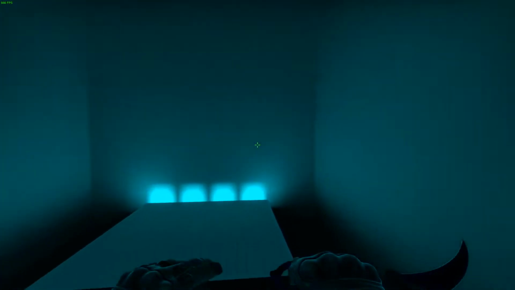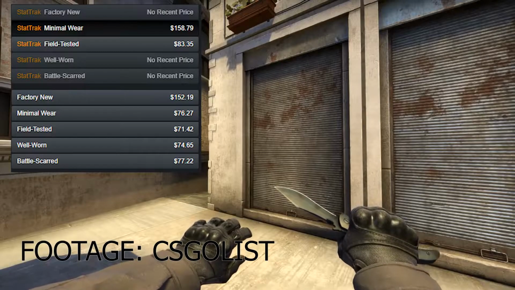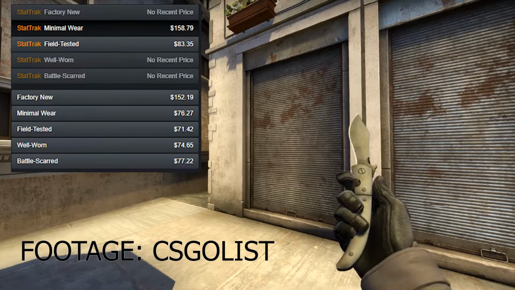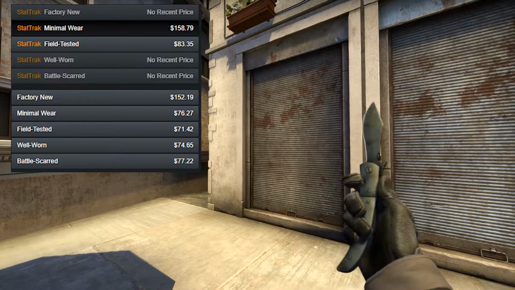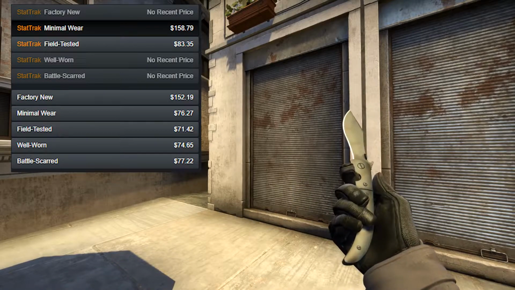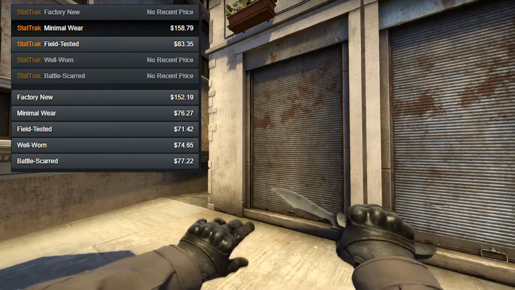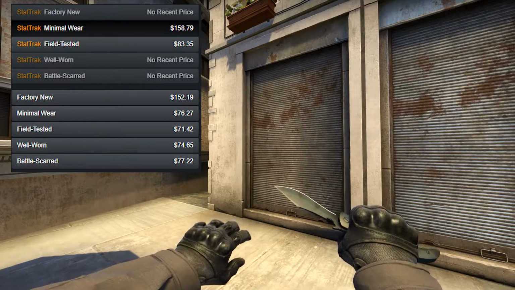Let's go back for a second to our little friend the Navaja Knife. This time a bit of a different design with the Night Stripe. Instead of Safari we get Night Ops, and it looks a bit better than the Safari Meh, which comes with a price tag of about $10 more, with prices varying between $70 and $80.